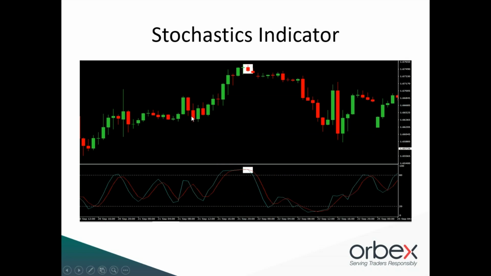Looking at this example, you can see that price is moving higher. We're putting in that classic bullish trend setup with higher highs, higher lows, higher highs, higher lows. And you can see that the indicator is trending higher also. At this point, the indicator crosses above the overbought threshold. However, we don't want to look to sell yet. What we're looking to do is wait for the blue line to cross back down below the red line.